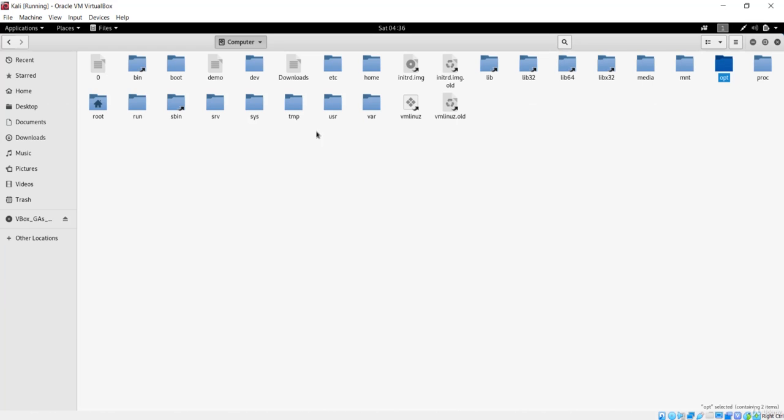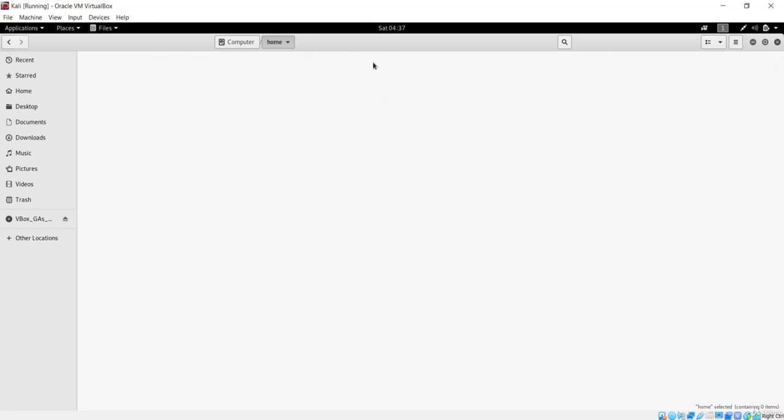The next one here is home. The home directory has the personal data created when you make an account. Here we have root, which is the default username. If we make any other username beyond root, it will be inside this home.